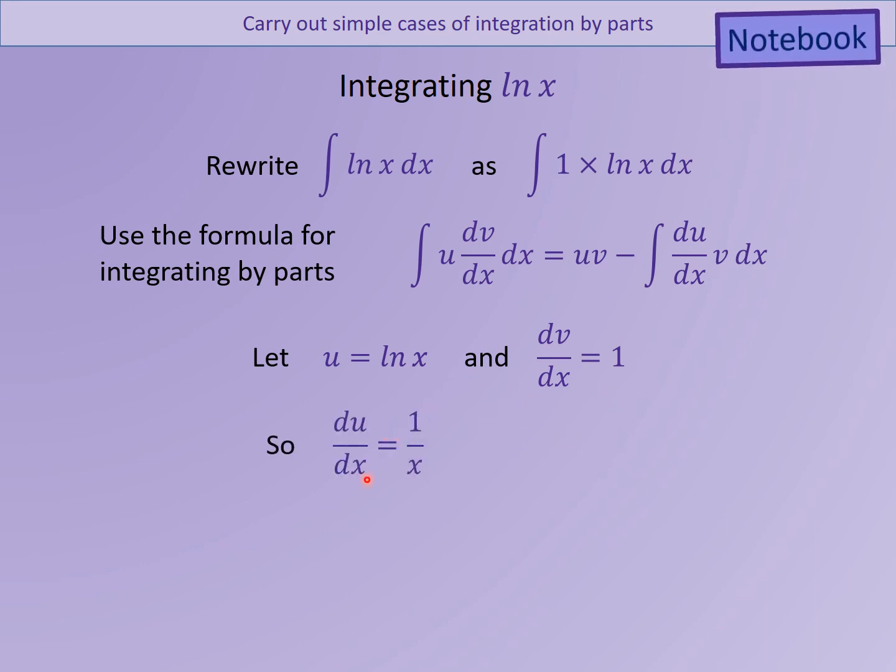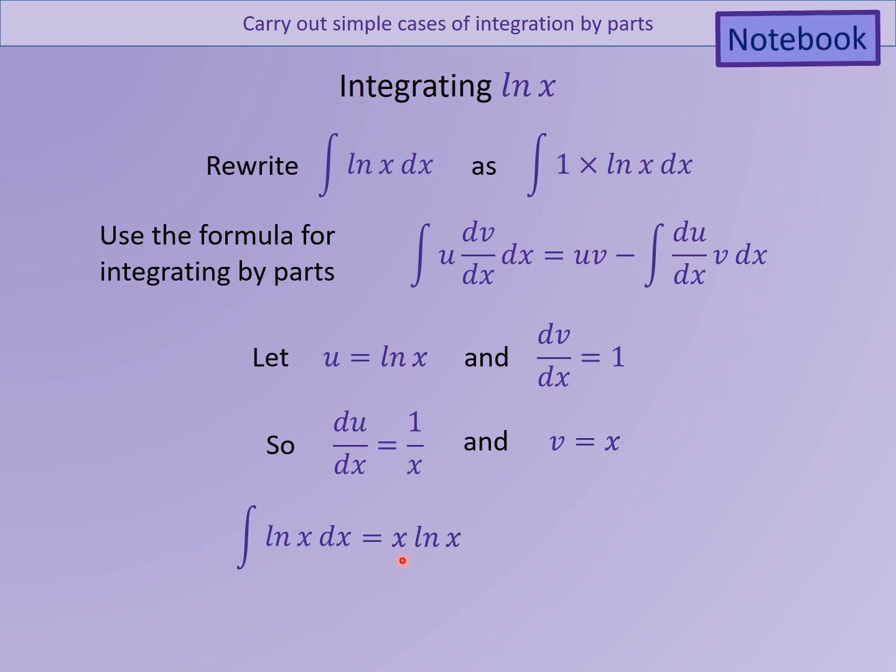Okay, so what does that mean then? Well, I've got du over dx is 1 over x. That's the bit I do know. dv over dx equals 1. That goes to v equals x, which actually makes things more complicated. But let's see what happens. And you could try it yourself if you want to. I can stick the u in there. I can stick the v in there. I can stick the du over dx in there, which is 1 over x. And I can stick the v in there, which is x. So that's actually going to work out quite nicely.